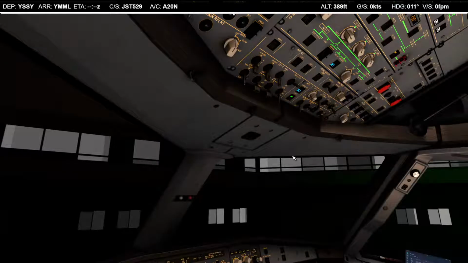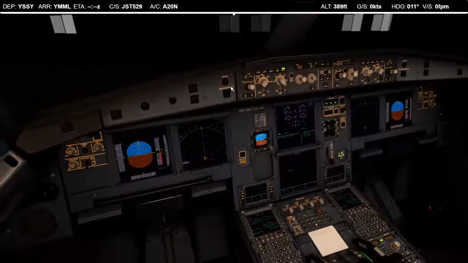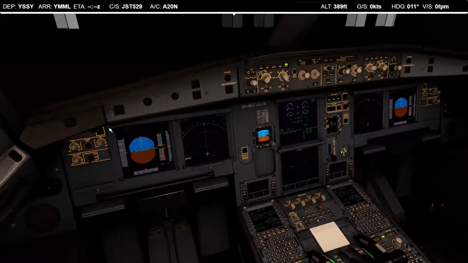Dome lights, make it bright. And I will just let the passengers disembark. We have just 6 passengers on board, and then I will log off and have a look at the landing again.